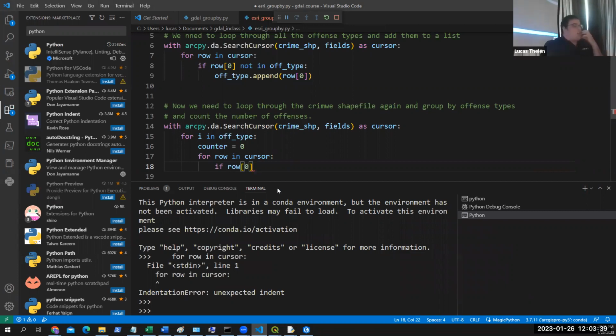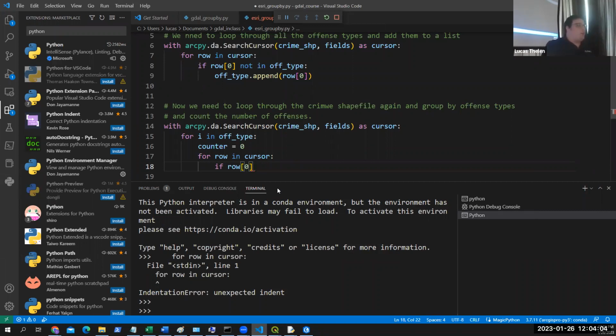Cursor returns a tuple for every feature, based off the fields that you define in the cursor. So it's going to be a tuple of information. In this case, because I've only defined one field, it's going to be a tuple of one value, which would be the offense type.